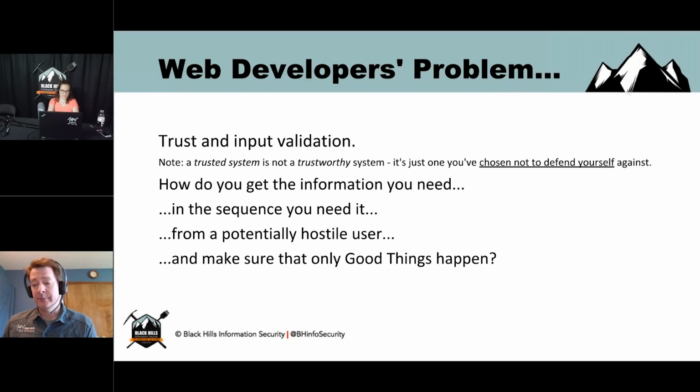And web developers have a problem too. I don't mean that they have problems. I mean, everybody has problems, right? So the web developer's problem is to worry about trust and input validation. So what can they trust without validating it? If trust means that I'm not going to check on this, I'm just going to accept that it's valid, which things is that okay to do with? And which things do I actually need to validate and make sure that it's safe before I use it?